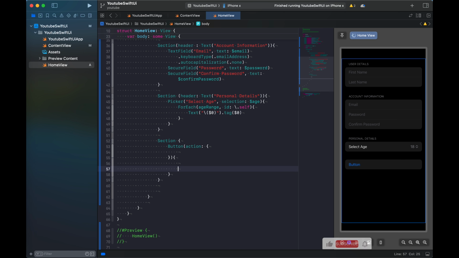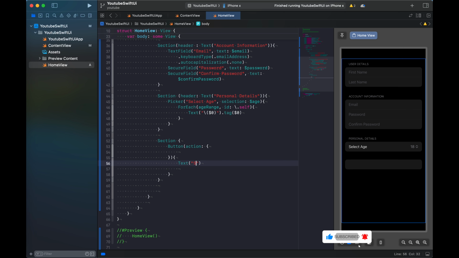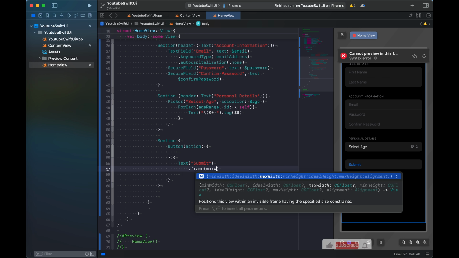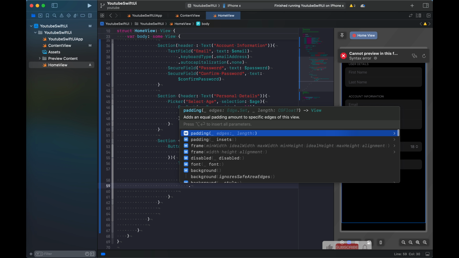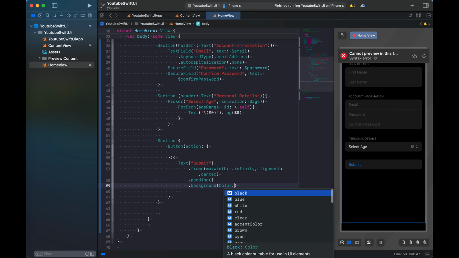Inside content I'm going to add text, submit. The frame should be maxWidth .infinity, alignment .center. These are all normal things. I'm just adding small padding, then background color .blue.